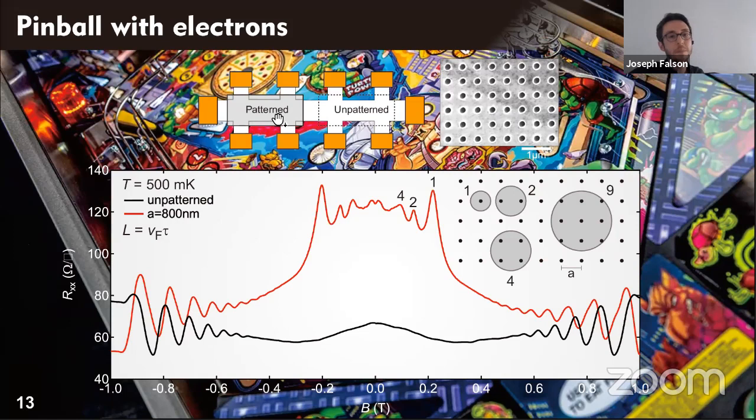And in this other patterned piece, we dig a whole bunch of holes in the surface. And we have tools which we can do this. This is a very trivial thing. We can go and do this in about 10 minutes, no problem at all. And then we put our electrical contacts on the edges, right?